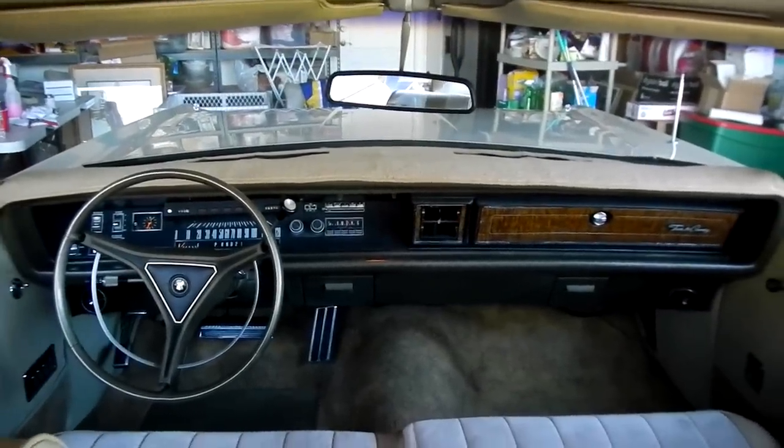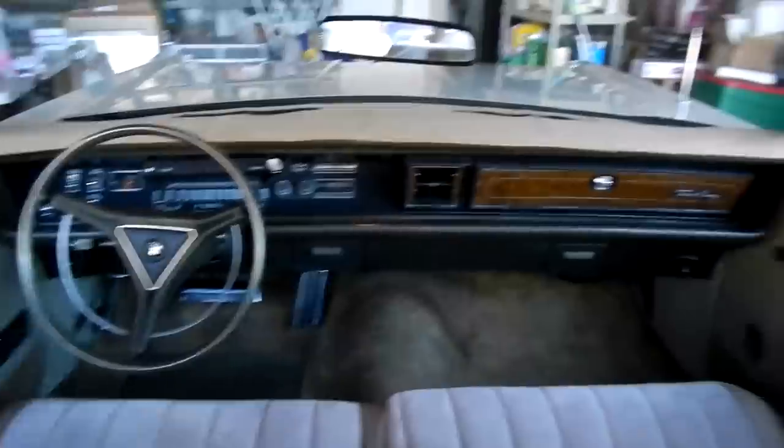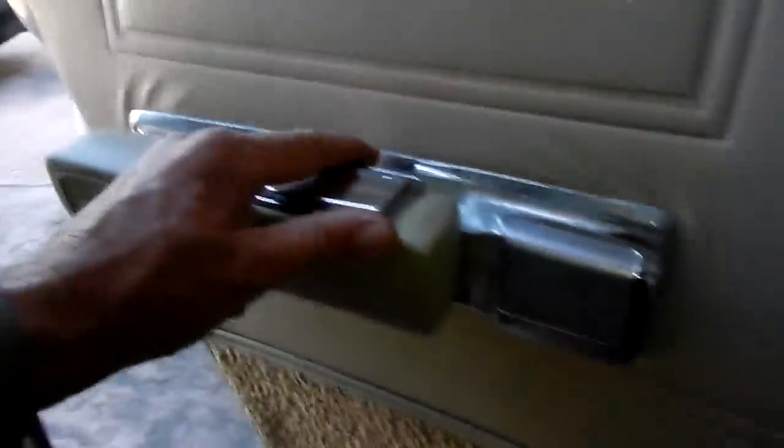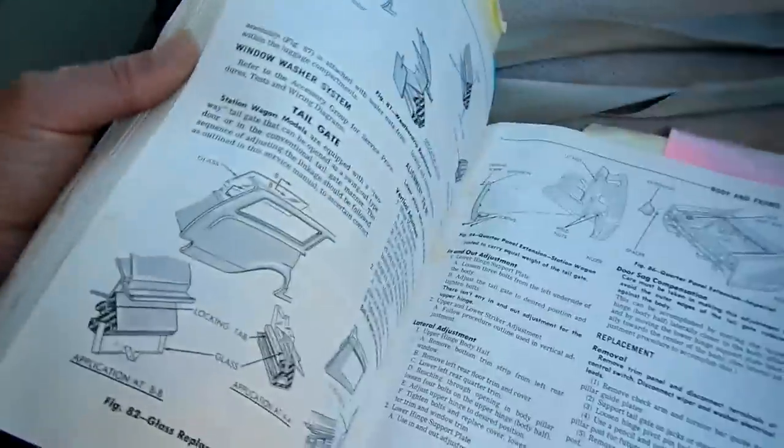Let me show you the dash. It is super, super clean. The headliner is in great shape. There is a little bit of discoloration right there, but there are no foul smells in here — nothing of that effect. There's a service manual and lots and lots of receipts for lots of money in here. There's another little stack of them somewhere. He'd take this car right to the Dodge dealer to get switches and things. I'll throw all this paperwork in with it, of course.